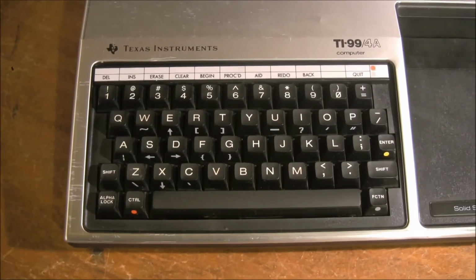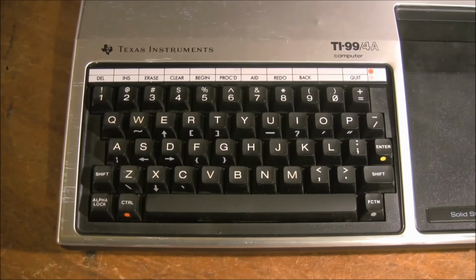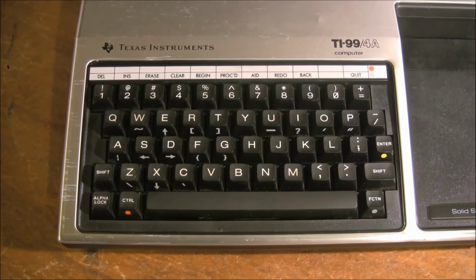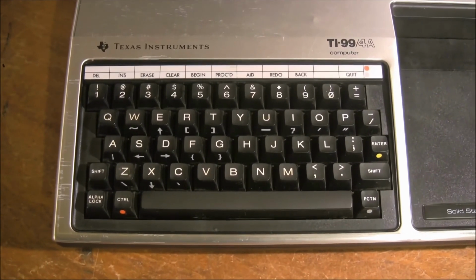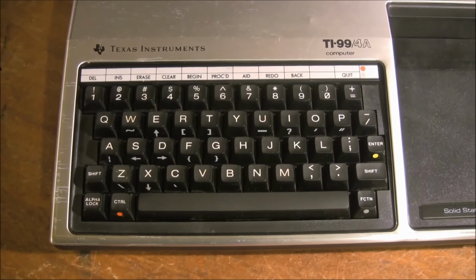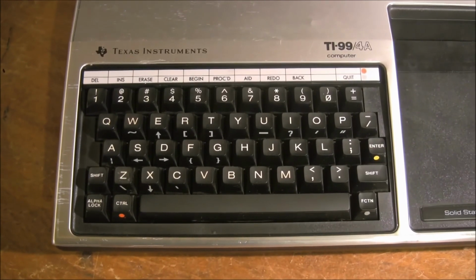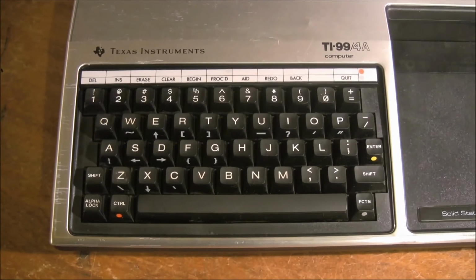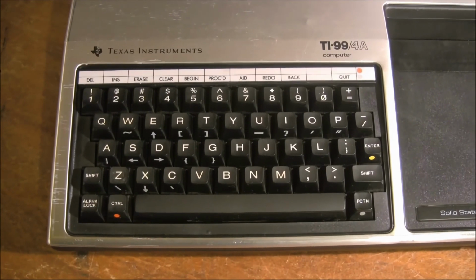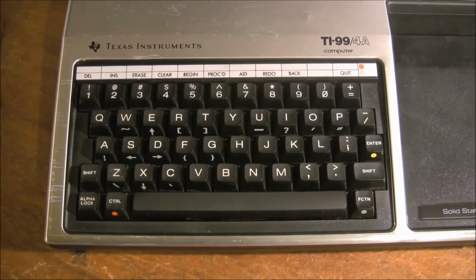Apart from being QWERTY, the keyboard wasn't very standard. Mind you, I don't think there was such a thing as a standard keyboard on a home computer in 1981. There are not many keys on the TI-99-4A, and they're quite close together. To get some common characters and functions, like, say, the question mark or backspace, it requires pressing a function key along with another. The shift keys are quite small, and the enter key, which is one of the most important keys on a home computer, is about the size of the alphanumeric keys. In saying that, the keyboard is okay to type on, and it has a reasonable tactile feel.